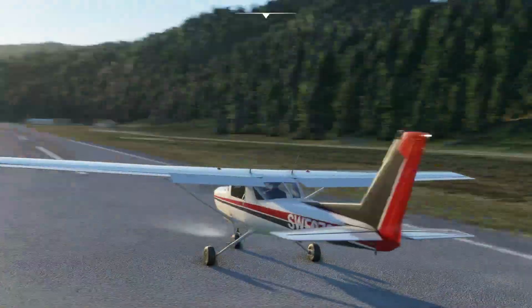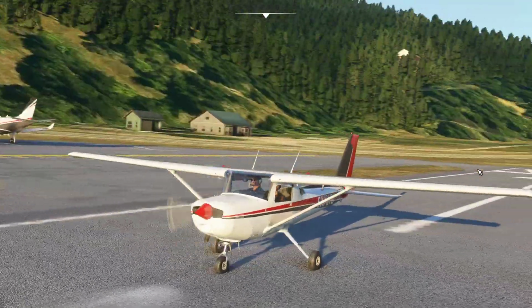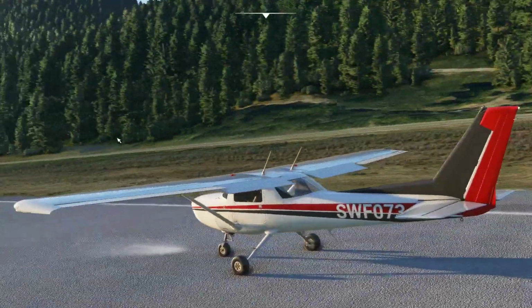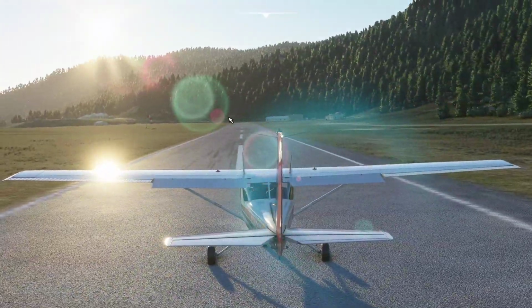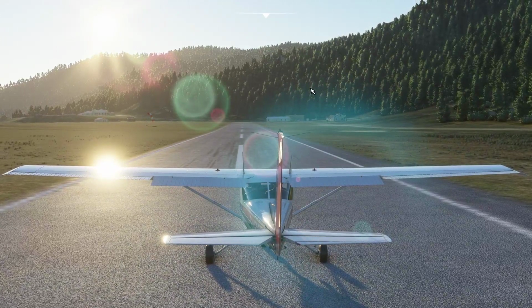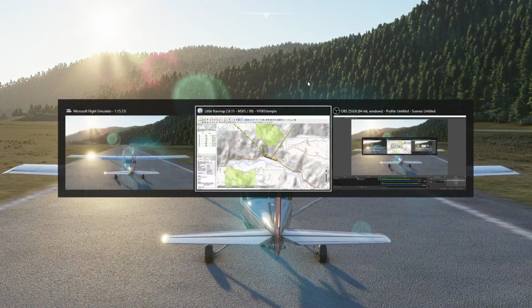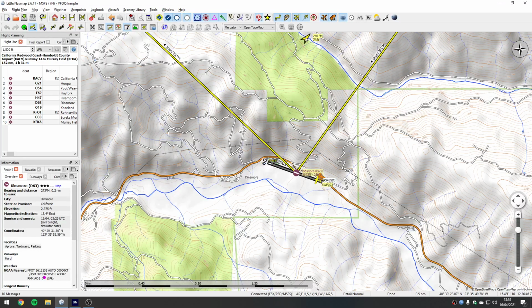Absolutely gorgeous. But there's an issue in that there's hills at both ends and trees at both ends of the runway. So you can see that one and behind us. So landing is a bit of an adventure. So we are going to have a look. So we've got a 3 knot wind, not much, coming in from the south.